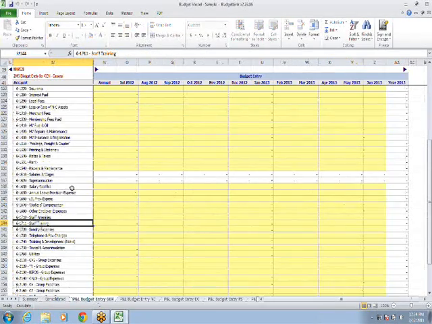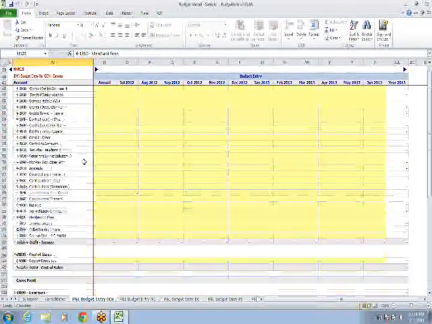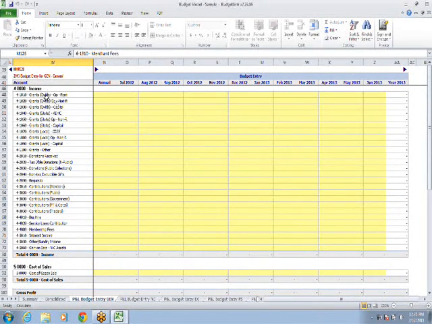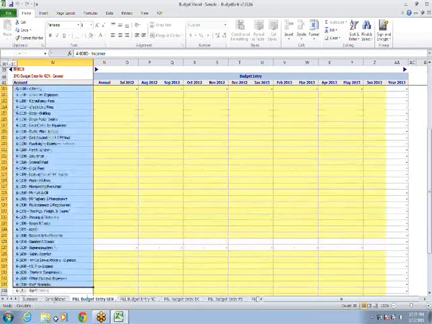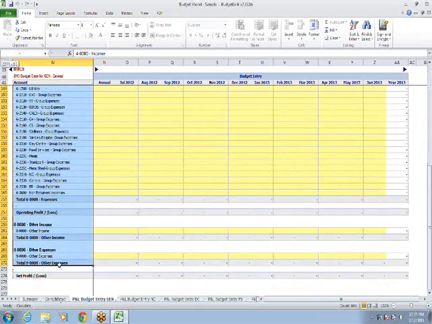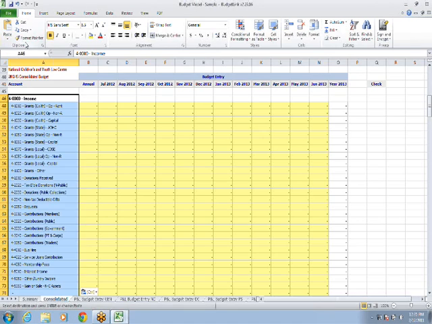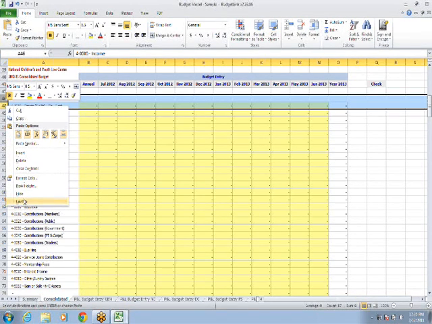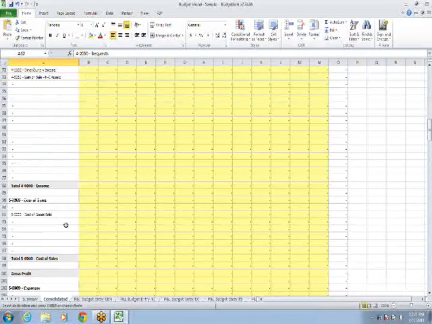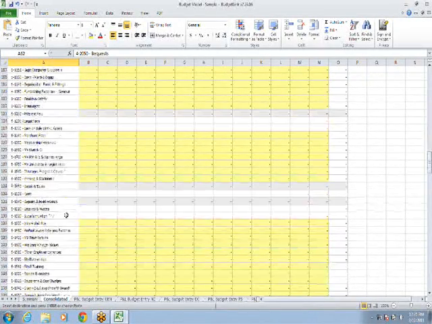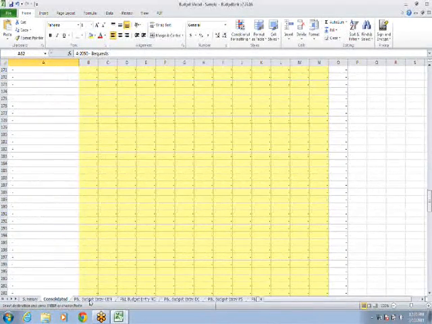So your consolidated page won't reflect the new chart of accounts structure until you paste all of this column down to the bottom over into your consolidated page. Just make sure there's no hidden rows in there, as there is, and that you're all the way down to the bottom there.